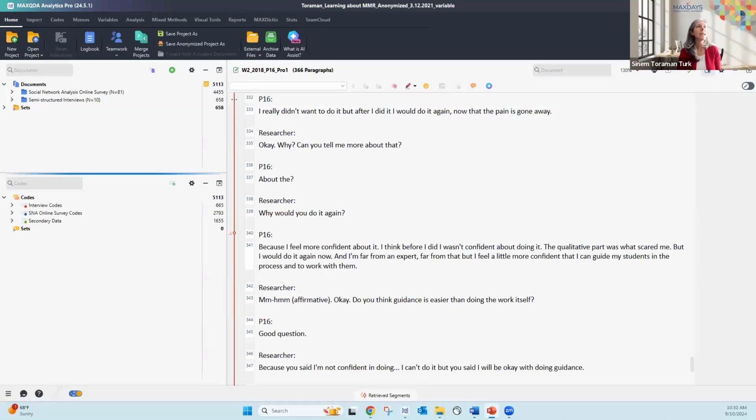As I'm doing this arrangement, I'm also happy to explain what this study is about, just to give a little bit more context. As you can see here in the documents section, I have a social network analysis survey that was collected in 3 waves.